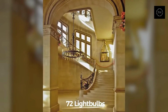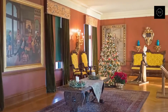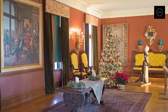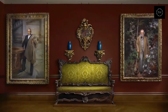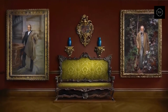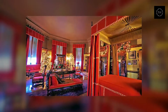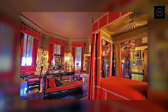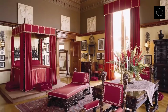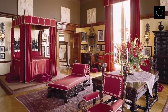And if you take a stroll up the 107-step staircase, you'll find yourself on the second floor. The living hall of the second floor extends from the grand staircase, leading to a portrait gallery and a formal hall. In the south tower, you'll find the master bedrooms. George Vanderbilt's room is gilded, with all the flair you'd expect from a bedroom in the home of this magnitude. There's an opulent fireplace, high ceilings, and lavish furniture, all custom designed.